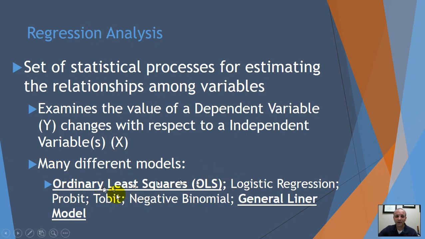So we're going to look at ordinary least squares, and here the assumption is that the dependent variable is continuous. It's a continuous measure, either a ratio or greater level. You can't have a nominal level variable, or even an ordinal might be a violation of that assumption. But logistic regression is good for nominal variables, like a yes/no type of question. Did you recidivate? Yes or no? 0 or 1, and that's your dependent variable, right? Did this treatment have an effect on this type of recidivating outcome, right?